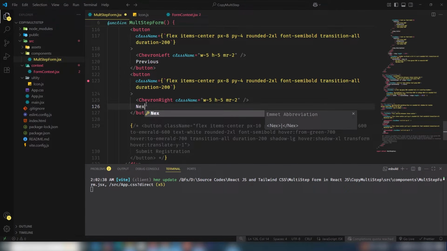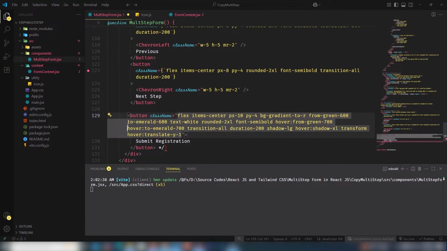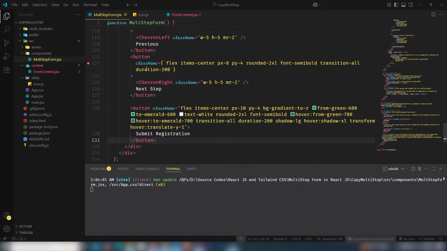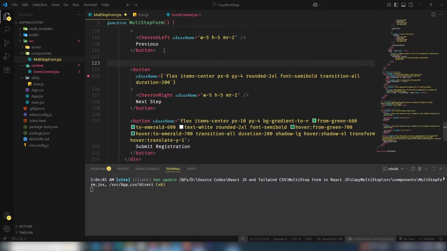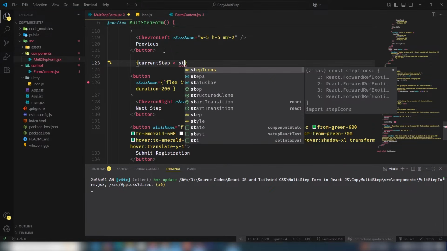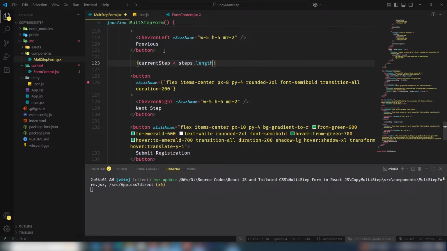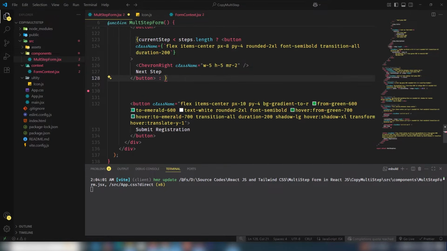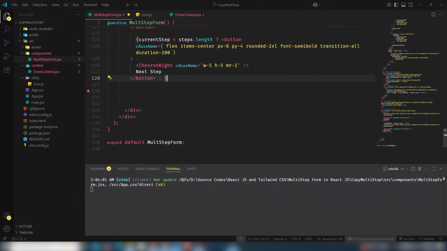This is the next step, and I need to remove that, and I'm going to use the conditional rendering to display the next button if my current step is less than steps.length, otherwise I need to display this other button, right?